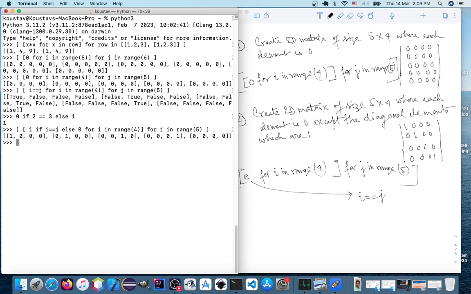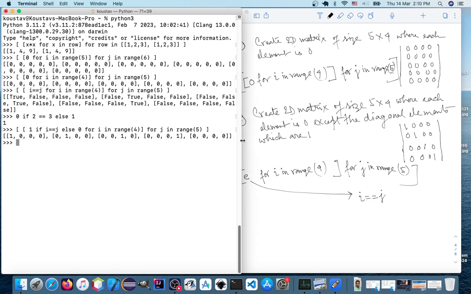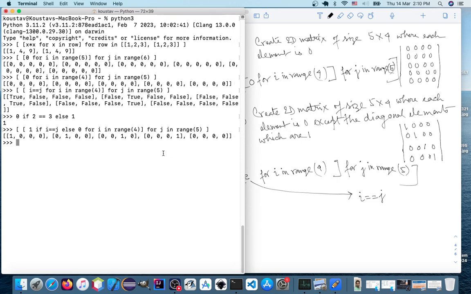How many rows are we getting? 1, 2, 3, 4, 5. 5 rows, and in each row we are getting 1, 2, 3, 4.